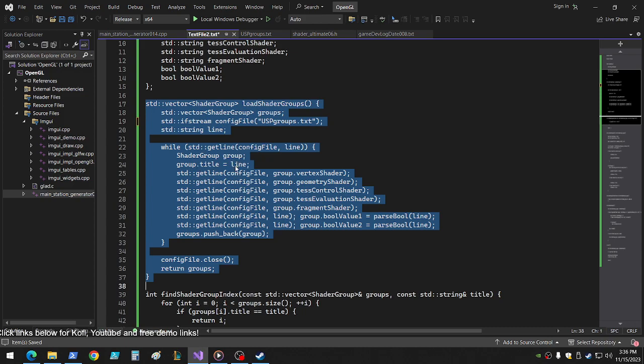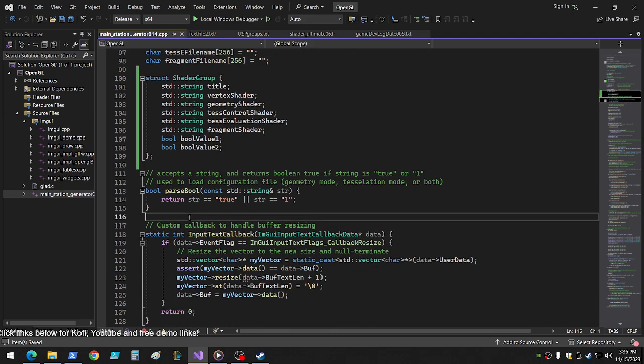Group title equals line, groups, and then it creates a shader group. Okay, shader group title equals line, std getline, config file, group, vertex shader. Oh, I see, and that puts that right in there. And then group out parse line. Okay, so then we just need to put this in there.